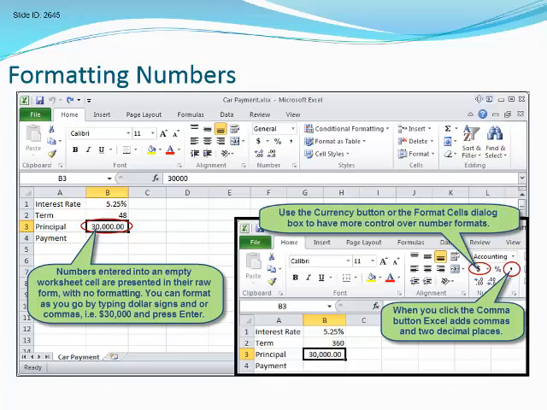Now, just like I typed the percent sign when I typed in my percentage, I can type in a $ sign if I'm entering numbers, and I can also type the commas. And so that allows me to go ahead and do the formatting as I go, instead of using the currency button or the comma button, because once again, when I use those buttons on the toolbar, they're going to add decimal places or take decimal places away, which sometimes complicates what I'm trying to input. So if I just go ahead and type out the number the way I wish to see it on the screen in the worksheet cell, then I don't have to spend any time after the fact formatting it.